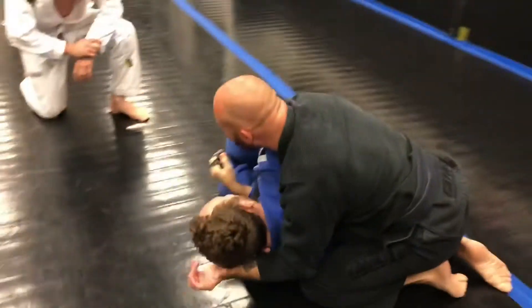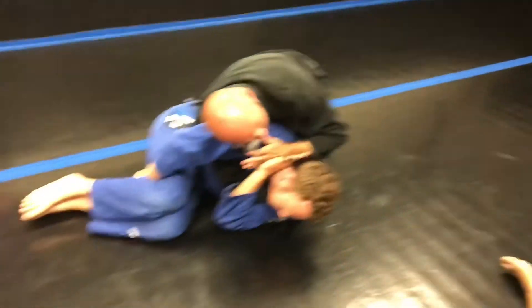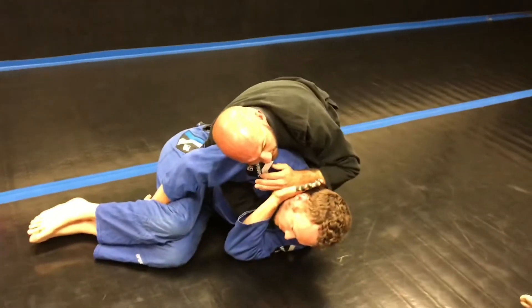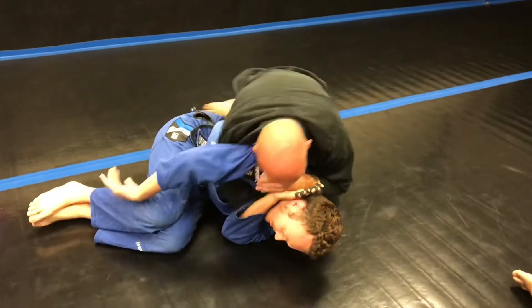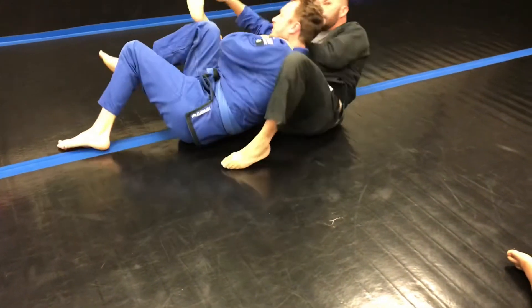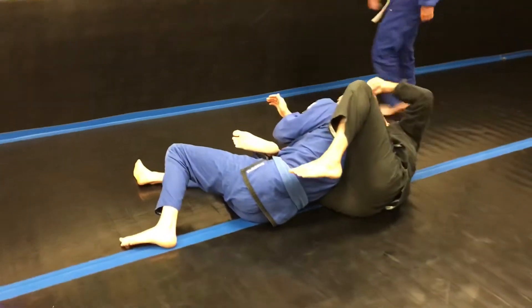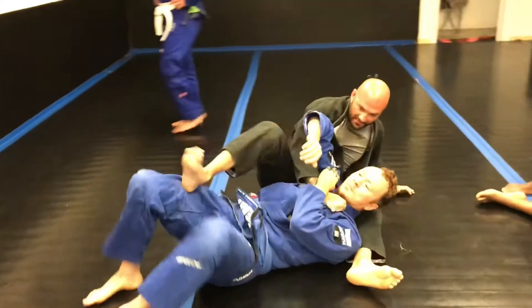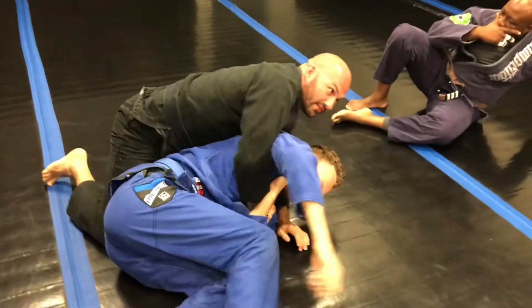Maybe I can't get the choke if he's just a really strong guy — can't tap — still put their arm there sometimes. Make it more complicated for you. So I'm going to pull him up and sit to my butt. Real easy, because this one's the underhook. So this one's the underhook side, here with his arm. So when I set up, this foot just naturally falls into place, because he can't defend this hook coming in.